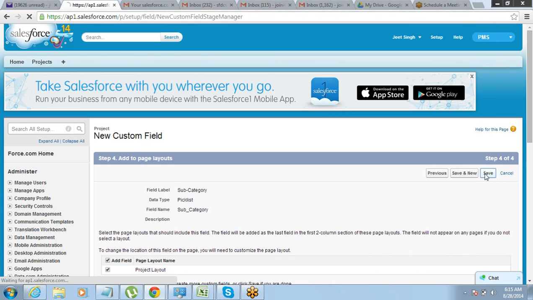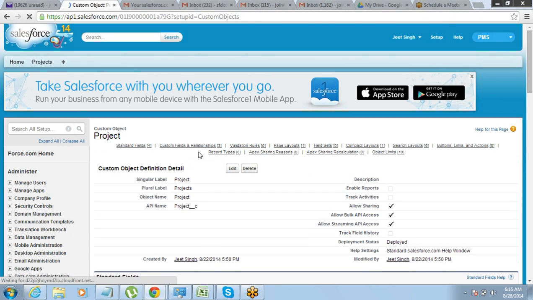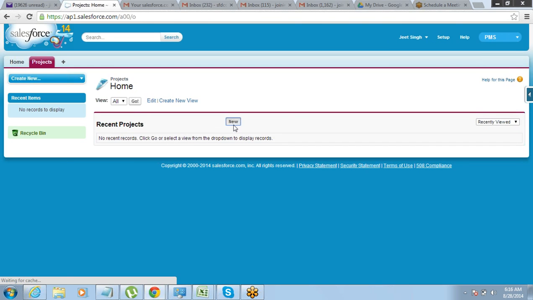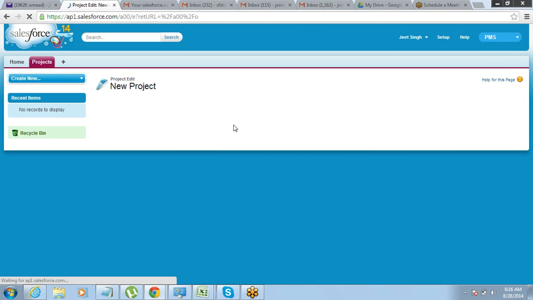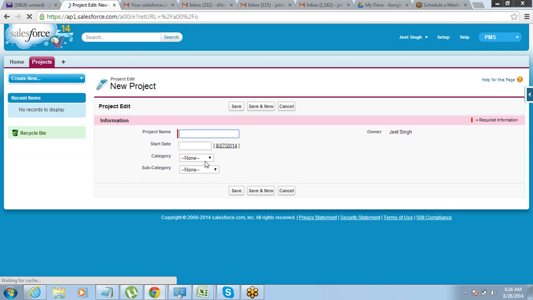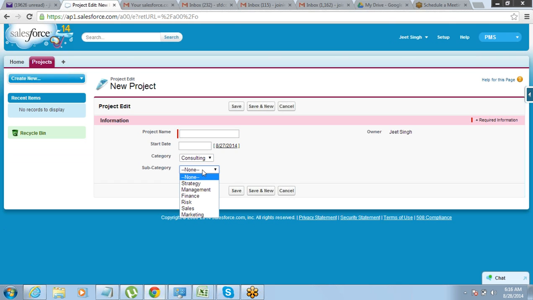Now let's go and see how the end user will enter the data. The moment you try to enter the data into this project object, you try to create a new record, you will select a category, and then after selecting category you will select a subcategory.